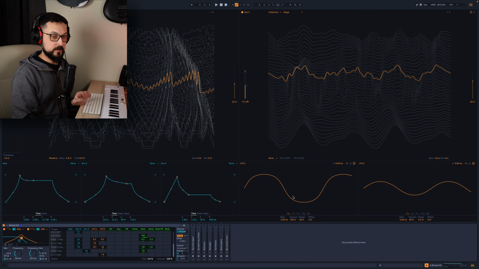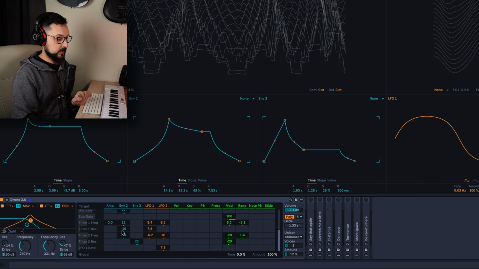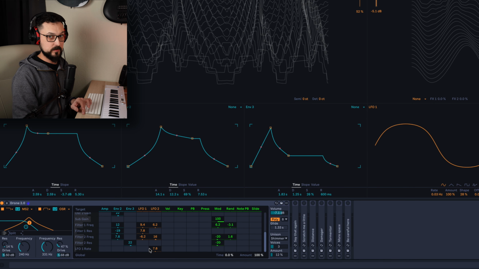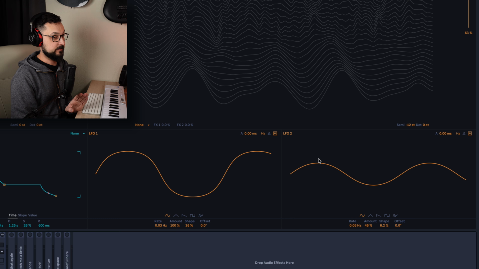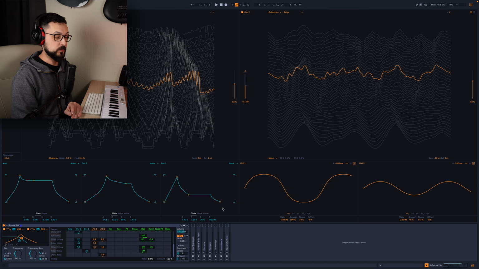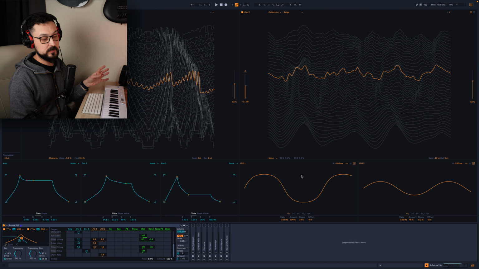And what is super important here is that I've mapped something super cool here. So if we go down into the matrix here, you can see that little parameter. What does it mean? That LFO number 1 rate is being changed by LFO number 2. So what it means is that if LFO number 2 goes a little bit faster, then LFO number 1 will go faster. And if it slows down, the LFO rate will slow down as well. So that's super important and super cool. It makes that organic and unpredictable feeling.